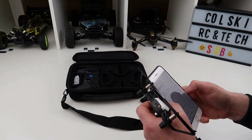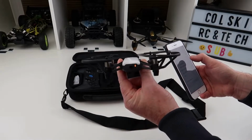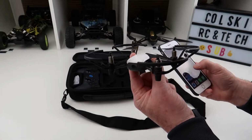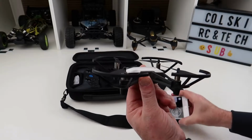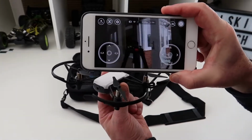And don't get me wrong, I'm not saying this is a bad app by any stretch of the imagination. This has improved, I believe, over the year or so since it's been out. And it's a good app. It's just not the app that people were looking for. The FPV app by the guy that's done that has made an absolutely amazing job of it. So here you go, I'm going to show you the phone. Everybody's seen this before, but I'm going to show you anyway.